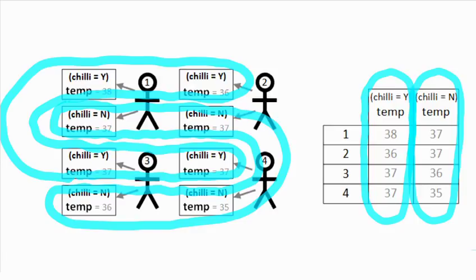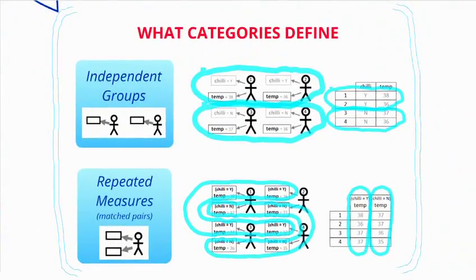That's called a repeated measures situation, where for every person I've measured the outcome that I'm interested in, the temperature, twice. I've repeated my measurements. And some people call it matched pairs. The pairs are not referring to the people, but to the measurements. I have two measurements for every person, a pair of measurements for every person, and they match because they belong to the same person. That's important.